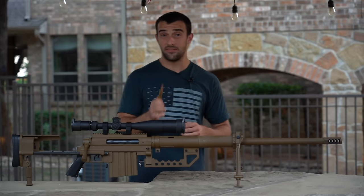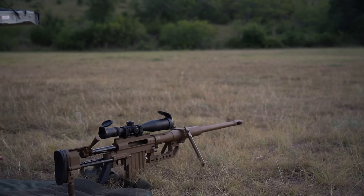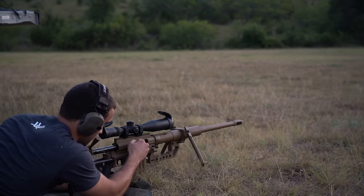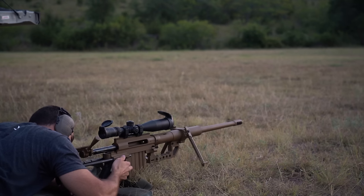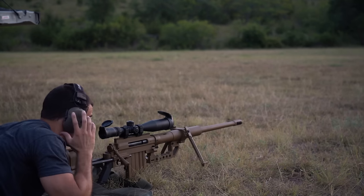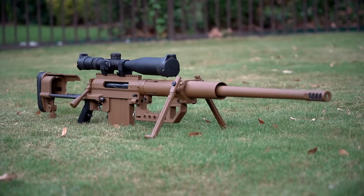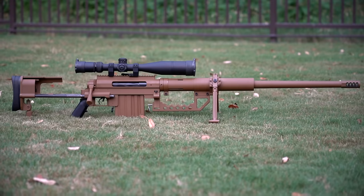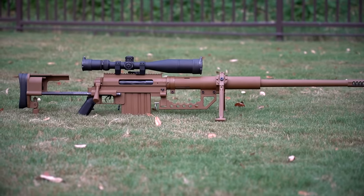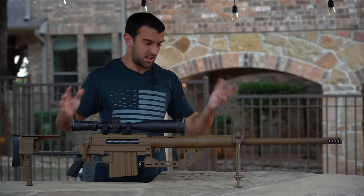If you wanted to go 375 CheyTac, you'll probably get noticeably less recoil, which is cool in its own right. The 375 would be a 350 grain going out at 2,970 feet per second, muzzle energy of 6,723 foot-pounds. Ballistic coefficient on that bad boy is 0.988. It's just getting crazy. These are lasers for rounds. And specifically the 408, I heard, has equal to and sometimes greater energy than the 50 BMG at certain ranges. Just a monster cartridge, so that was a fair place to start. All right, I don't really know where to begin with the rifle itself. There's a lot to go over.